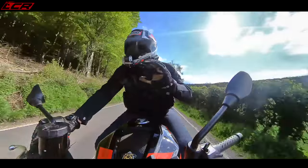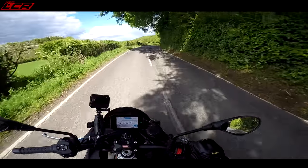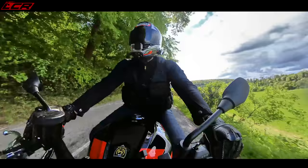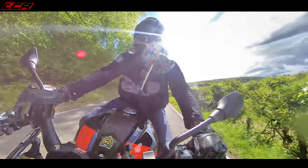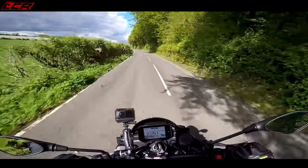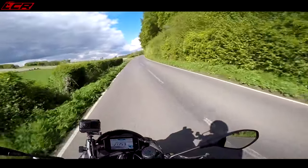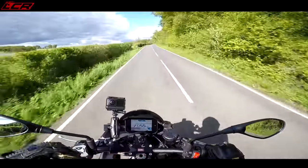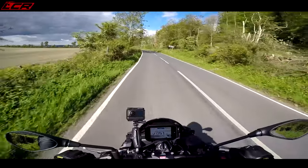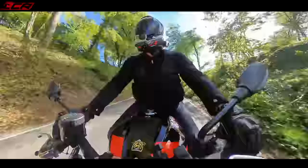New for the 2021 model — and you're not going to believe this — the Tuono now has a fuel gauge. It's about time they put a fuel gauge on this bike, because my mate Womble has a 2017 and he's run out of fuel on it about four times. When the fuel light came on, you had about 20 miles to find a petrol station. So having a fuel gauge is absolutely necessary on this bike. The Italians are slowly catching on to things like fuel gauges — it's about bloody time.